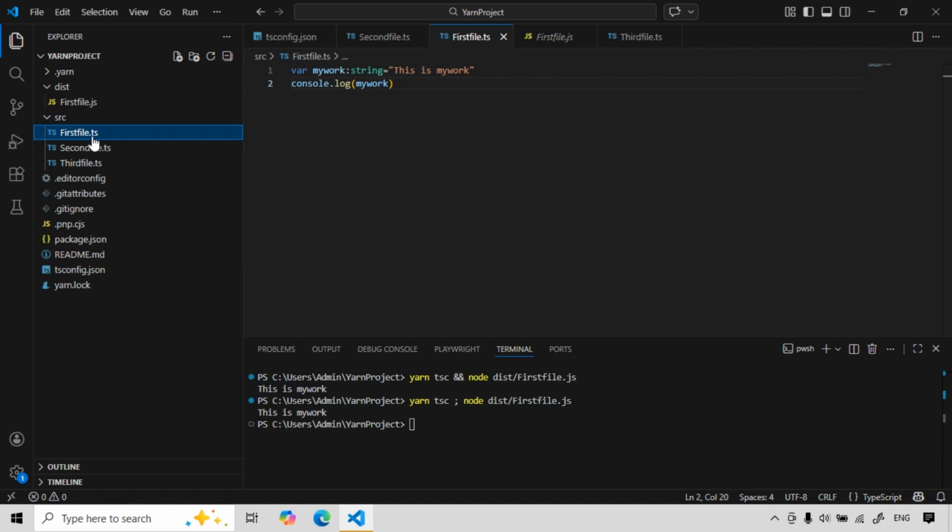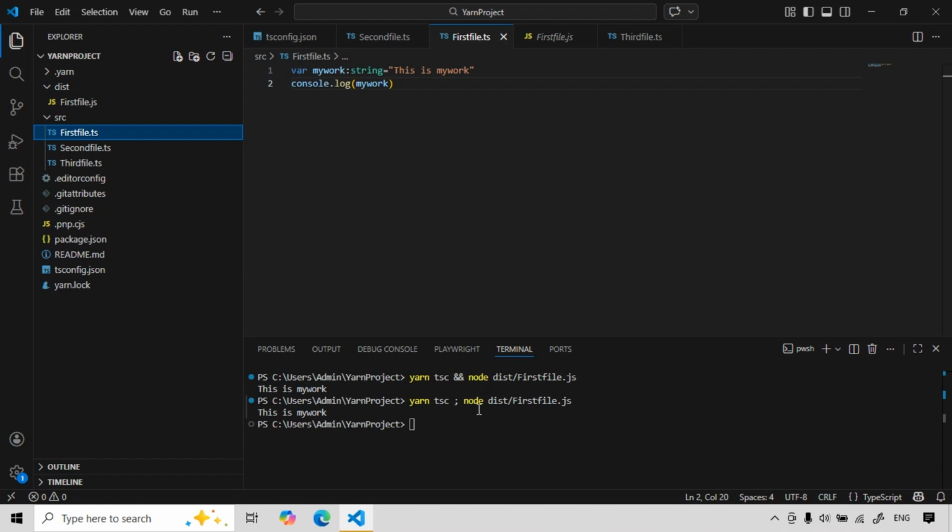So what exactly is ts-node? ts-node is a TypeScript execution engine. It runs the TypeScript file directly, without needing to compile to JavaScript manually. This is the particular tool that means there is no need to convert this into a JavaScript file first, which we were doing earlier. Even in this command, we are doing the same thing.